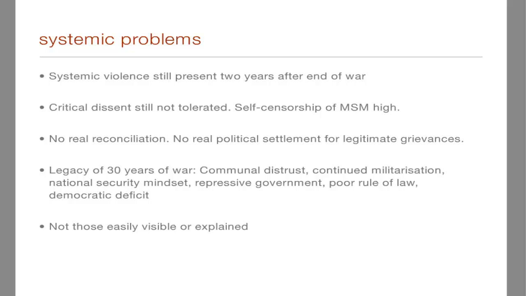Everything that we say or do or speak or congregate or suggest is taken or perceived with a national security mindset. So you're either with the state, with the government, or you're against it. So it's a very black and white kind of scenario. The government's democratic credentials are very largely suspect. Post-war, the emphasis has been on development, not really on democracy, and still poor rule of law.